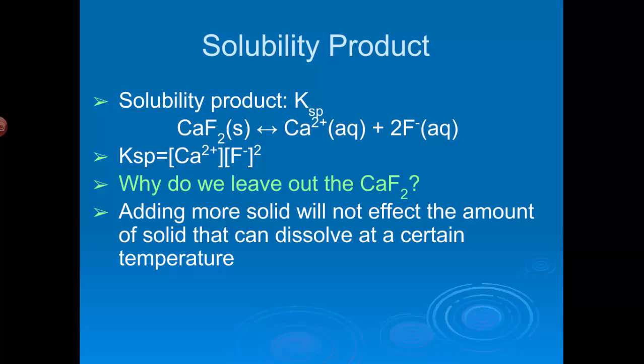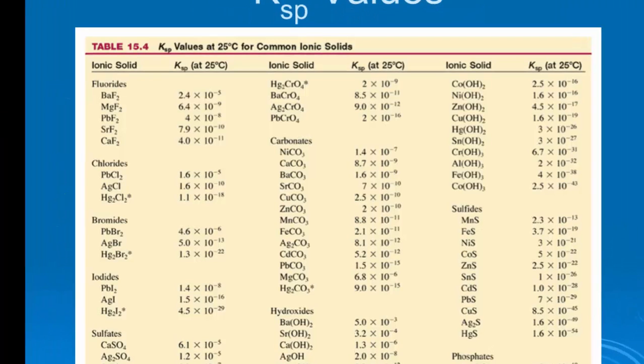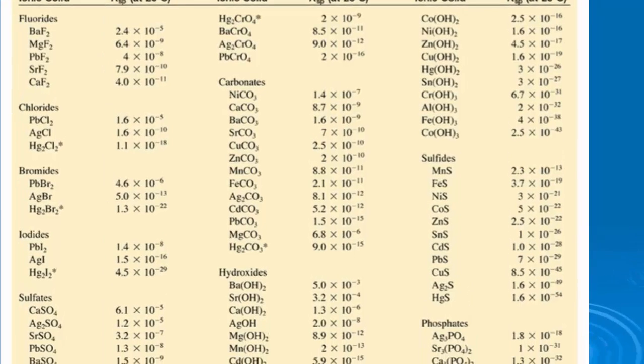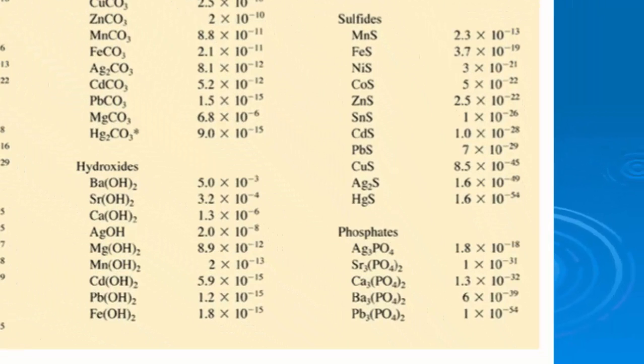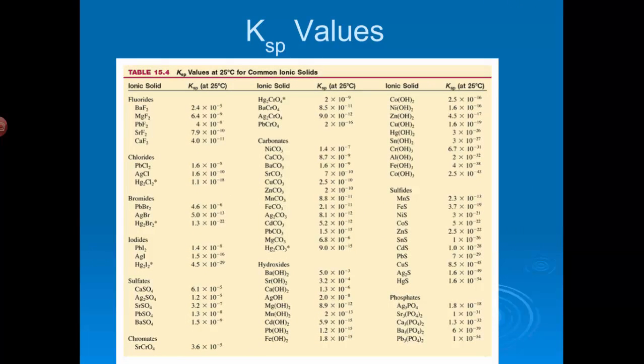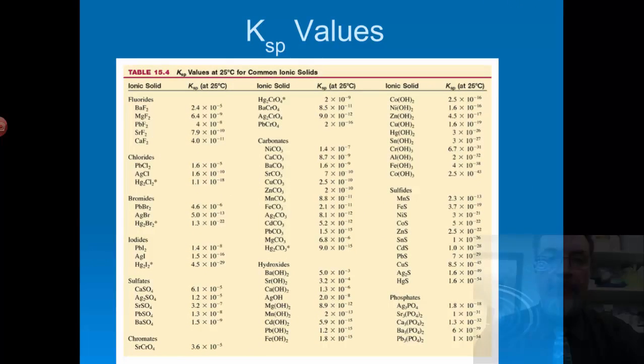These are KSP values from your text of all sorts of different salts, and you can see if you think about their KSP values, the smaller the KSP value gets, the smaller the concentration of ions must be, and therefore the less soluble things are. So you can judge sometimes relative solubilities or approximate solubilities by looking at how big KSP is.